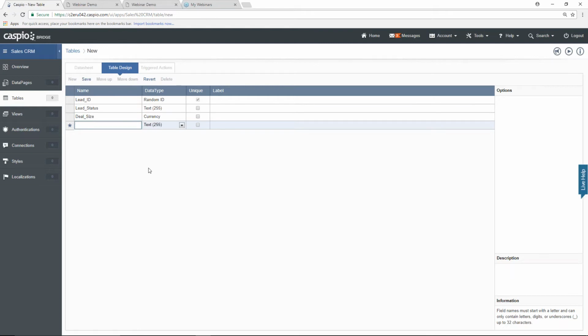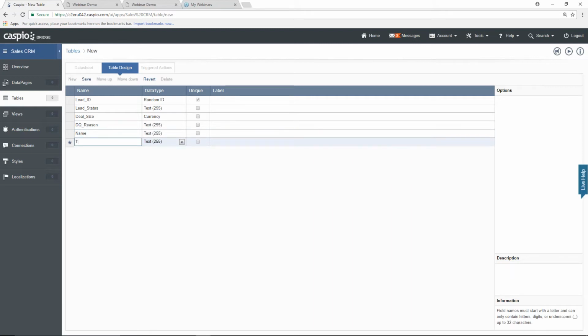Underneath deal size, let's have DQ reason. Now for those of you who have worked in the sales department or understand the sales methodology, if you're entering a lead, and let's say this lead doesn't have any potential of closing, you want to change the lead to disqualified, but you also want to list the reason why you disqualified that lead. That's very useful when you're running metrics, so you can change the way your business operates. If it's too expensive, the customer doesn't have the budget, or the customer is unreachable for whatever reason. That's the idea behind the DQ reason field.